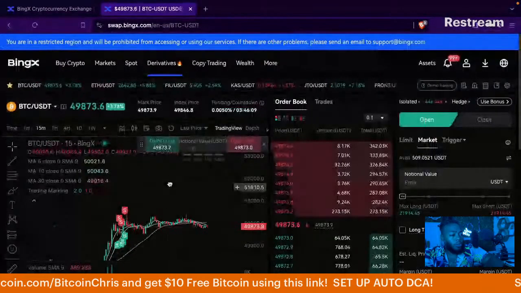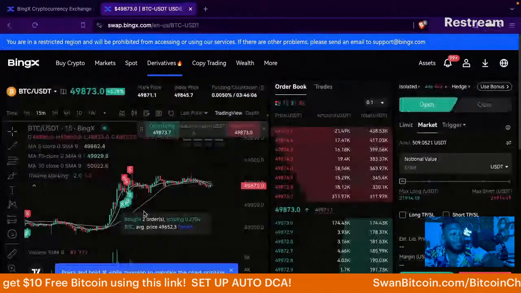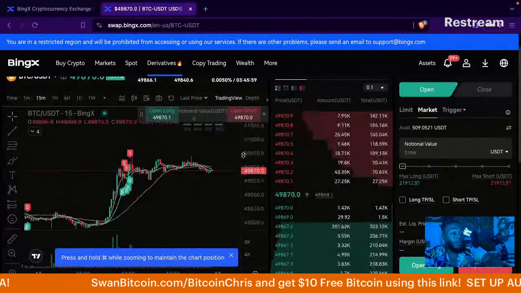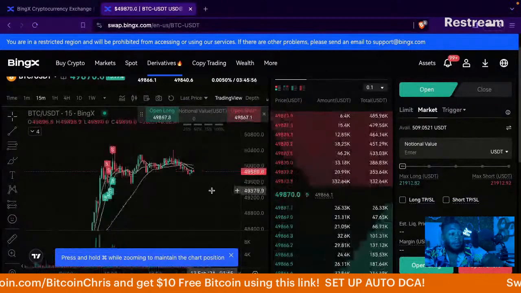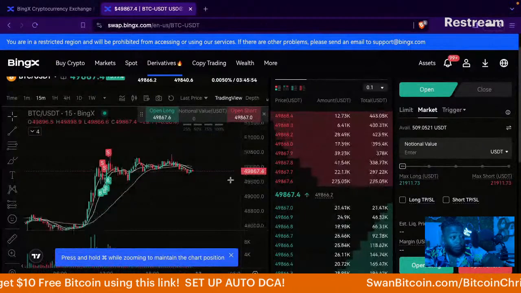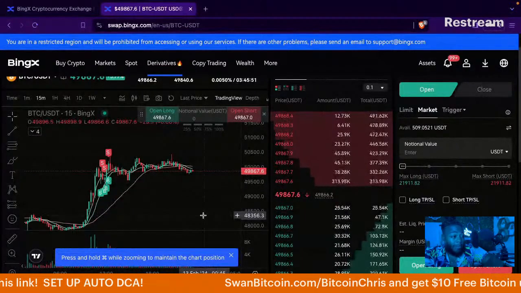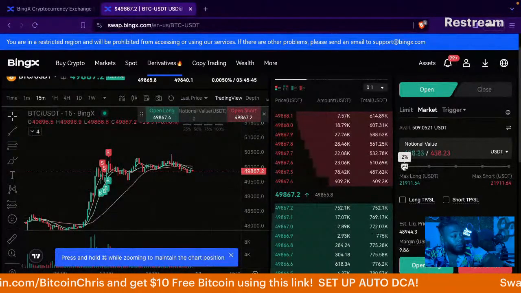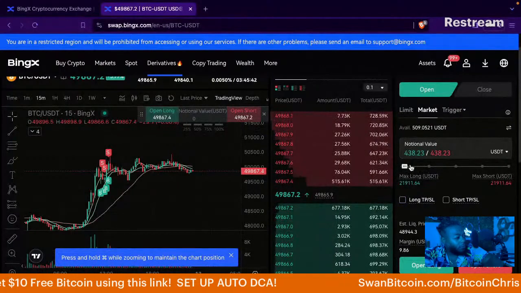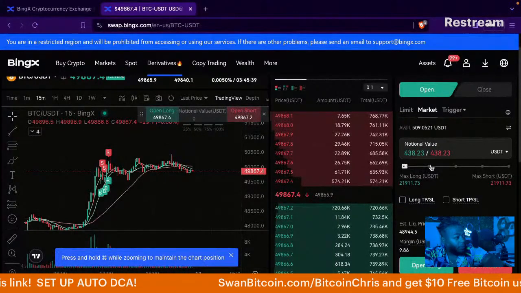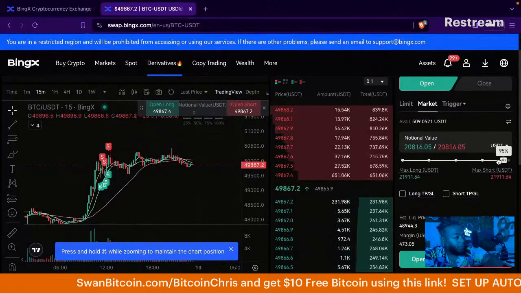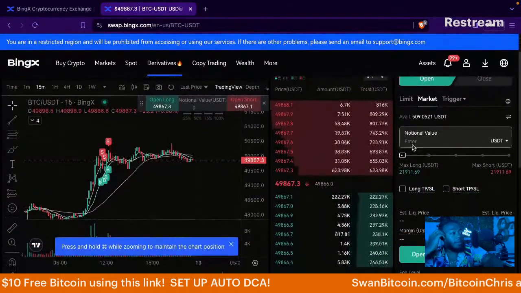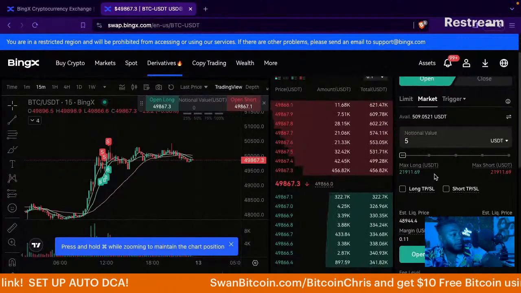So what we're going to do is look at the charts and make an educated guess on how to make a trade, right? So right now it looks like we're going to be coming down. And so it looks like support would be right back down here at 48,000. So if I were to open a short, for an example, let me just do a quick example. Okay, 44x. Let me just do a quick little trade.